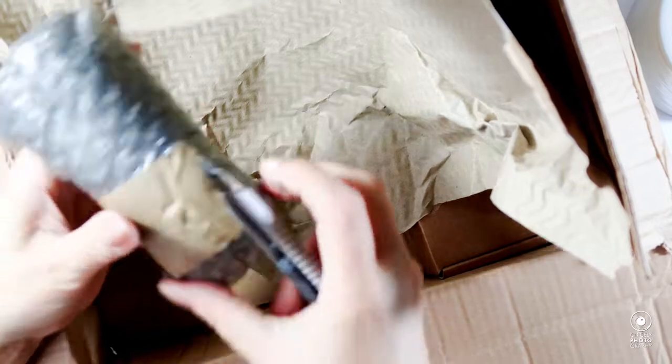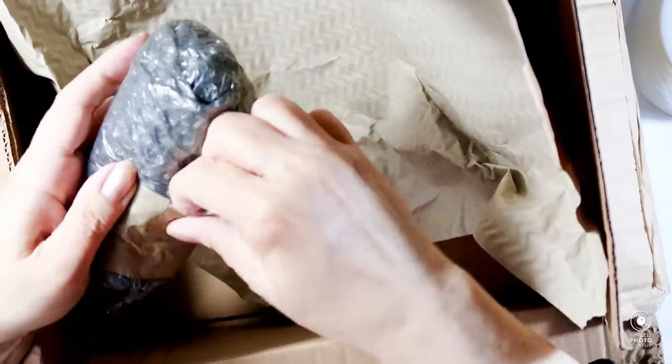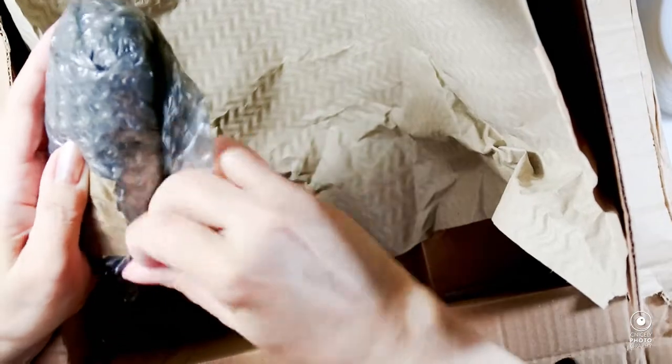And what was it I ordered here? Oh, more bubble wrap. I forgot what I'd ordered. Well. Oh yeah.